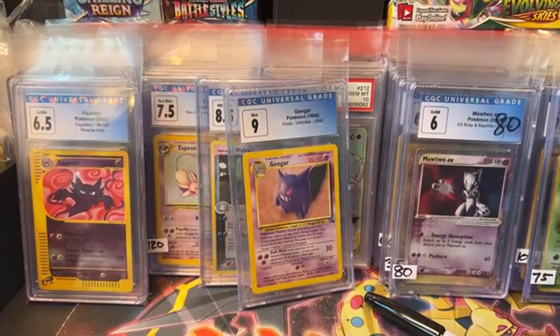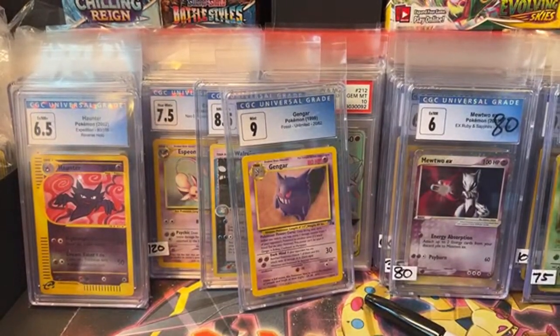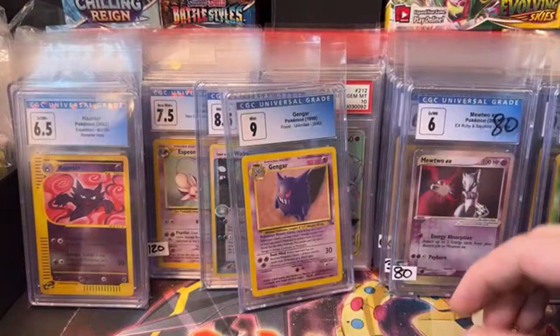Are you buying it right now? Can we buy the slab outright without doing payments? Of course, you don't have to do SLAB-AWAY. You can just buy it outright. That's the normal way. SLAB-AWAY is just a special thing for people who need financing. So this guy will be $50.